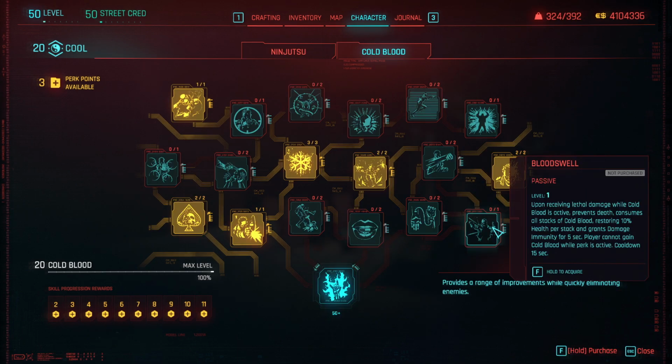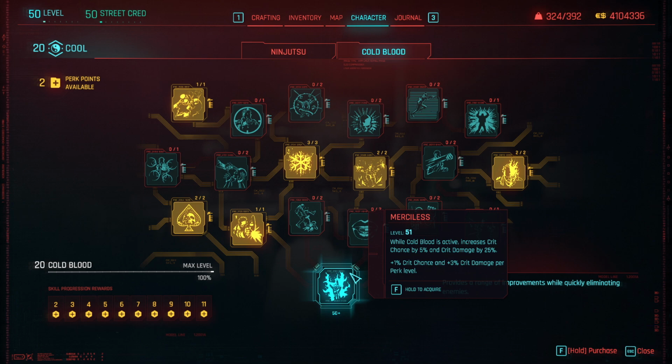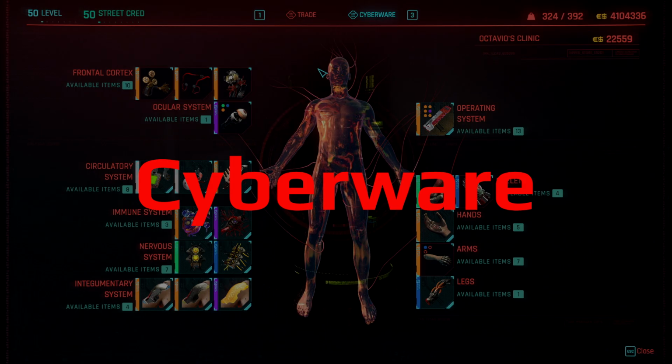Now another defensive option is using the Blood Swell perk, which essentially gives you a second life. Upon receiving lethal damage while Cold Blood is active, it prevents death, and then it restores 10% health per stack of Cold Blood and consumes them. Also grants immunity for 5 seconds. However, while that perk is active, you cannot gain Cold Blood stacks. Since you lose the stacks of Cold Blood upon taking lethal damage, then you'll also lose your damage stats, so be wary of that. Next, there's Cyberware.